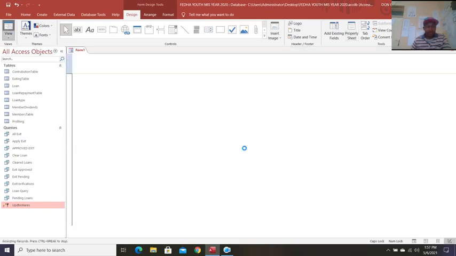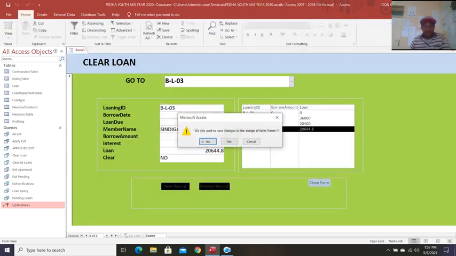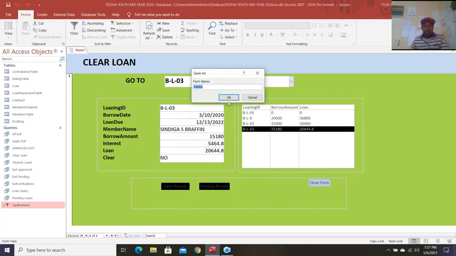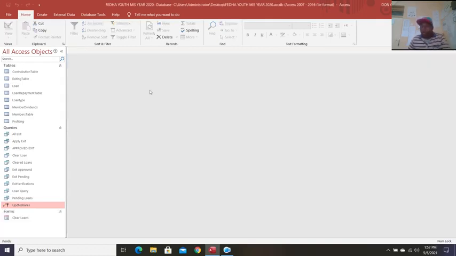That way, when we close this one, I will be in a position to go back. Therefore this is clear. Clear runs form.